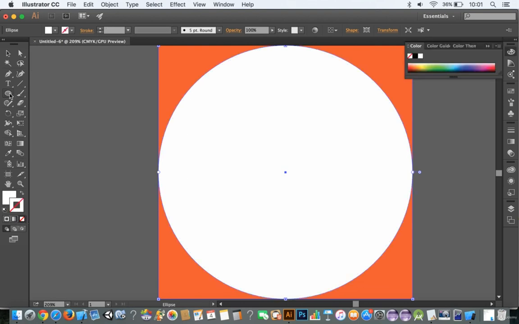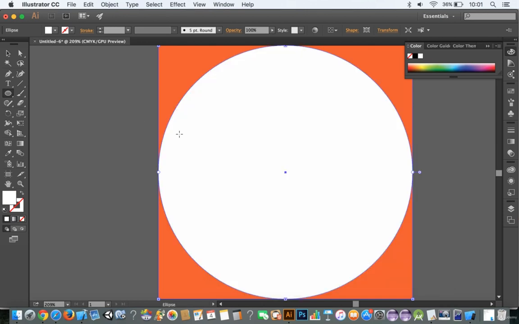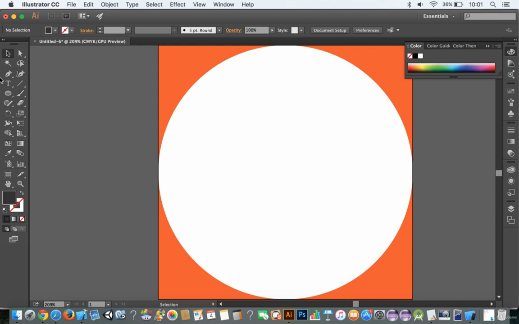Now what I'm going to do is I'm going to add in another ellipse tool, and I'm going to add in just a kind of dark spot in the middle here. But we have to make sure we unselect that first and add in a dark spot. And we might as well make it the same color in Xcode here. So what we'll do is we'll add that in here.